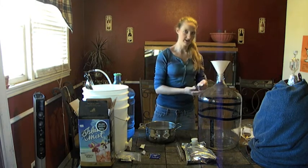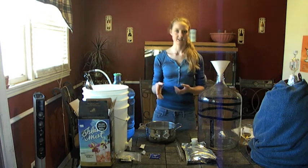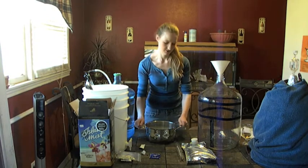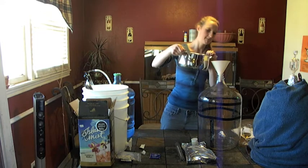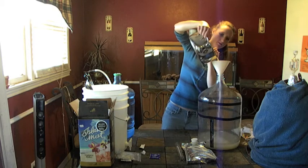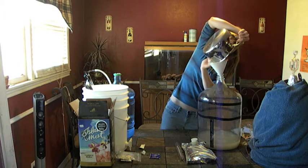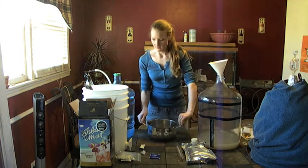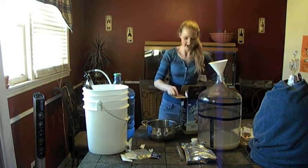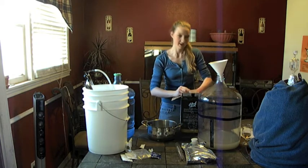This has been sanitized with Star San. Everything that touches our must has to be sanitized, so be sure to sanitize everything. We have a bucket full of sanitizer right here in case we need it. So we'll take this and pour it in. And now we're going to take our pack of grape juice and pour that in as well.